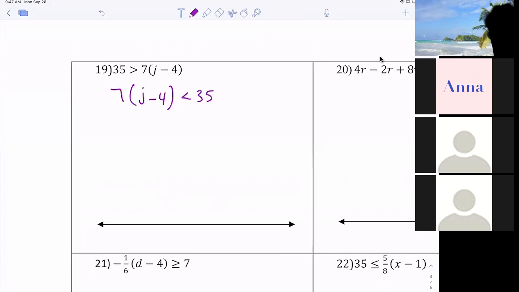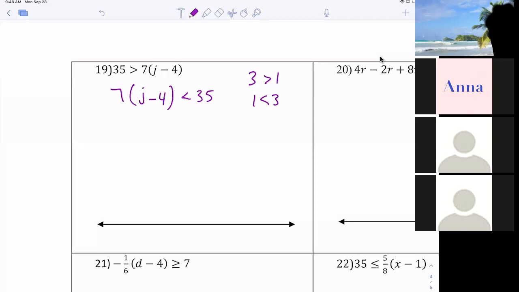Are you asking me why I switch it or why am I doing that? Okay, because if 3 is greater than 1, then I write 1 compared to 3. What's 1 compared to 3? I'm asking, do you understand the flip, or are you asking me why I'm switching it around? I'm switching it around just because I think it's easier. You don't have to do that, but to me, it was just simple.